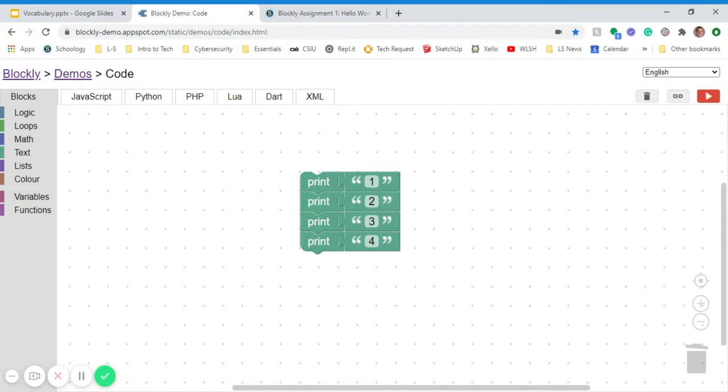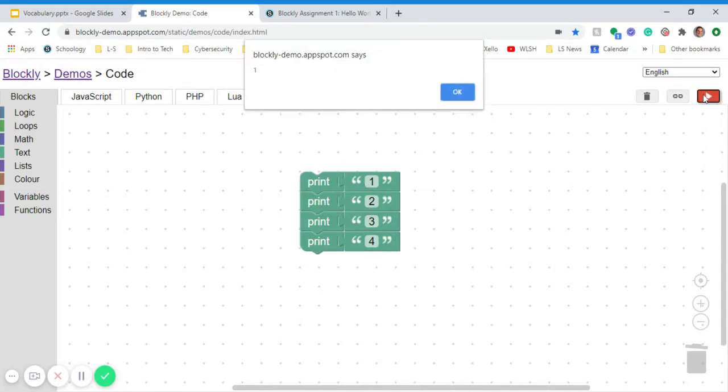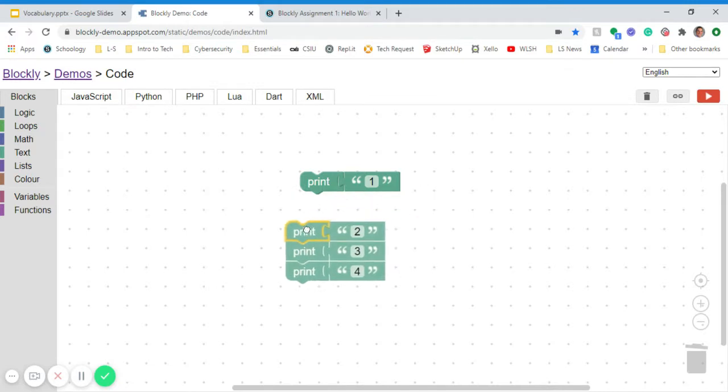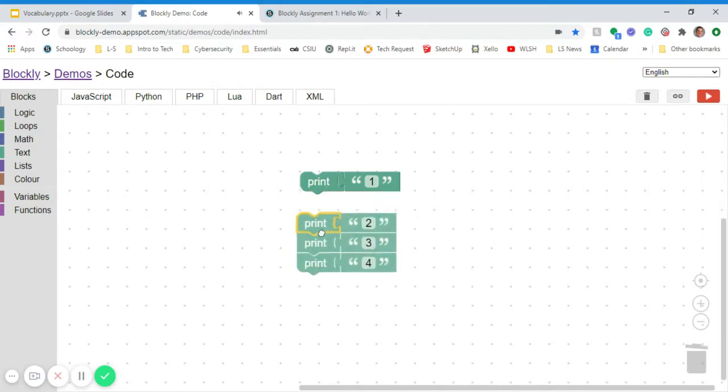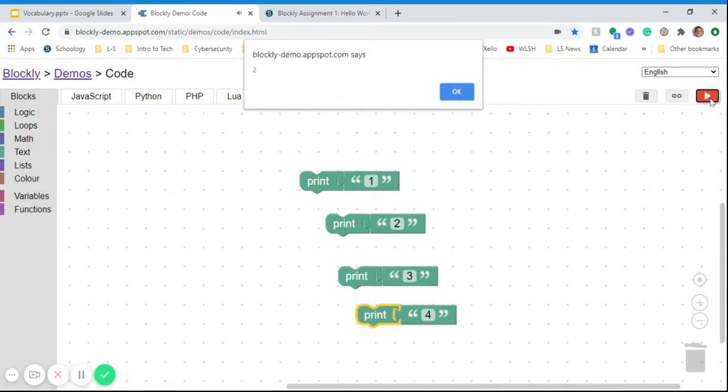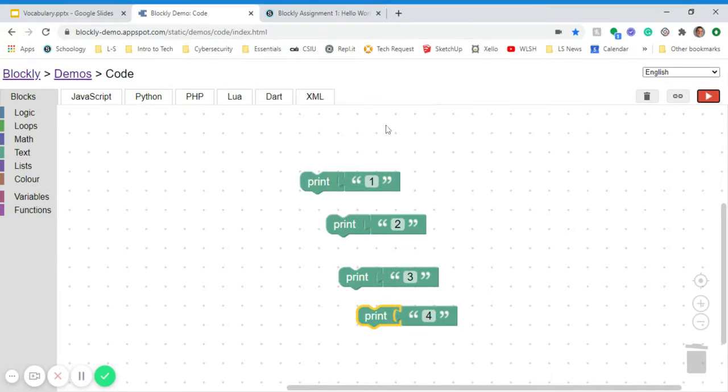All right, so Blockly basically works top to bottom, and it reads left to right. So here I've got some 4 puzzle pieces, and if I press play to execute the program, it says 1, 2, 3, 4. All right, so it doesn't matter really. The puzzle pieces don't have to be together. They could be separated. So here they are not together, but it's going to play in the same way. 1, 2, 3, 4.